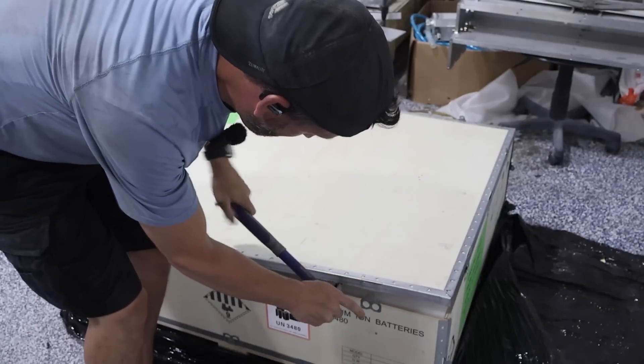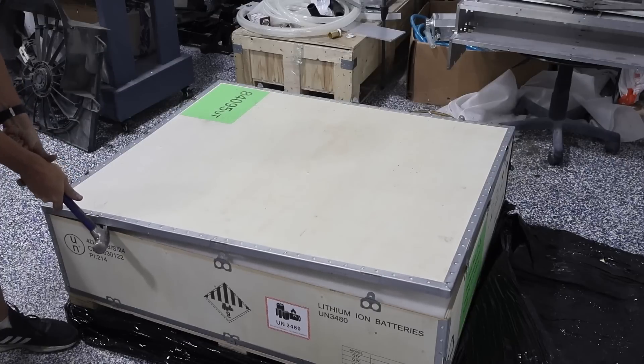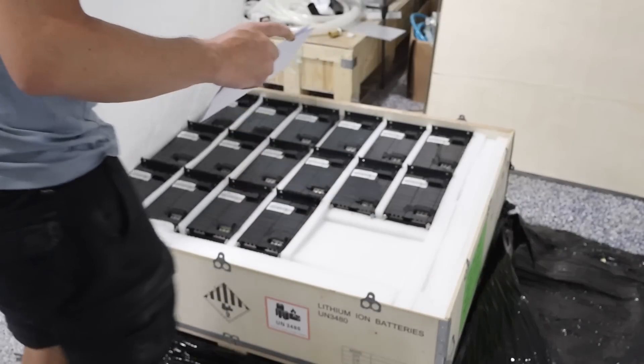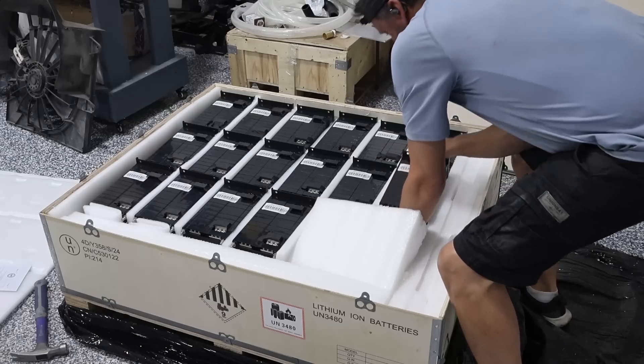I cut my finger opening the shipping container for the battery box — it's deep enough that it kind of throbs when you let it hang down. So I've been doing this all day. I tell you, if you're having a bad day, just do this and walk around — you feel like you just won the Super Bowl. Looks like they all made it in good condition. Packaging looks great, nothing looks damaged. We'll pull one of these out though, so we can take a closer look.